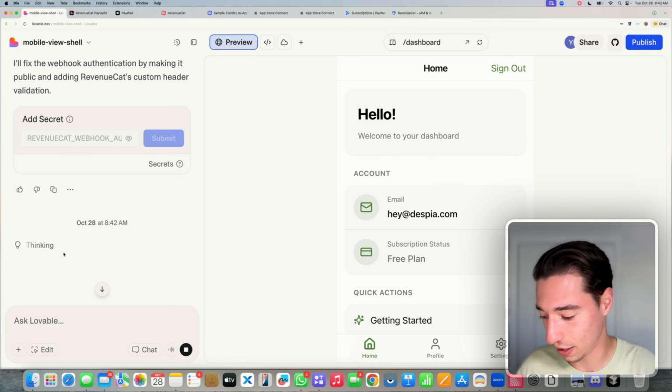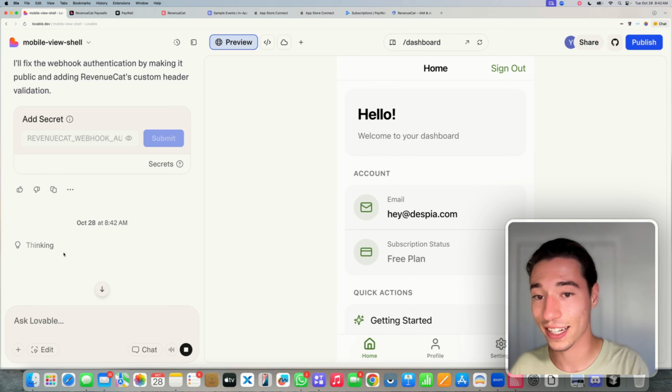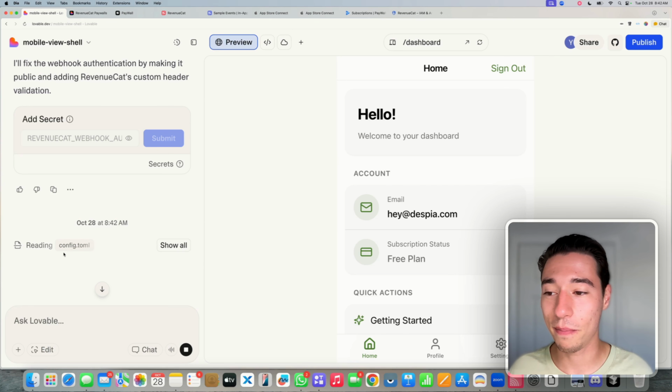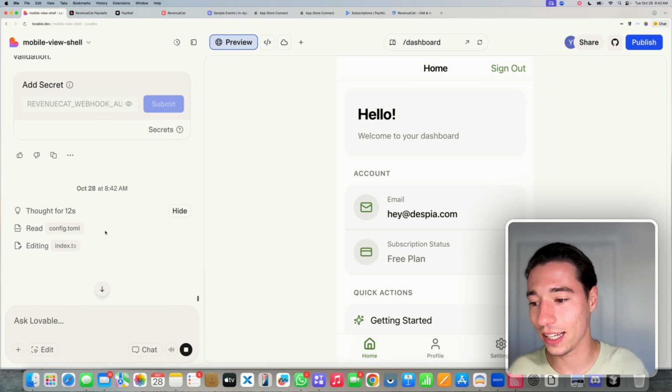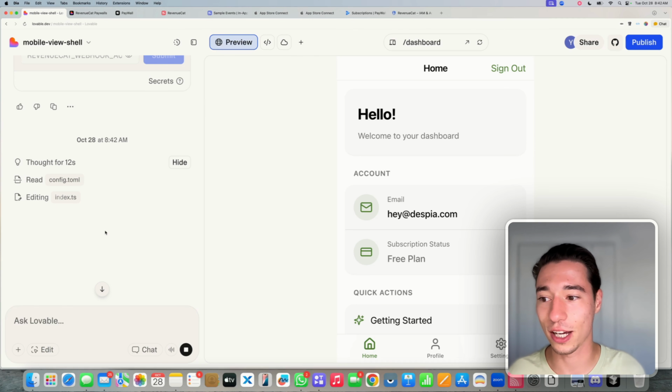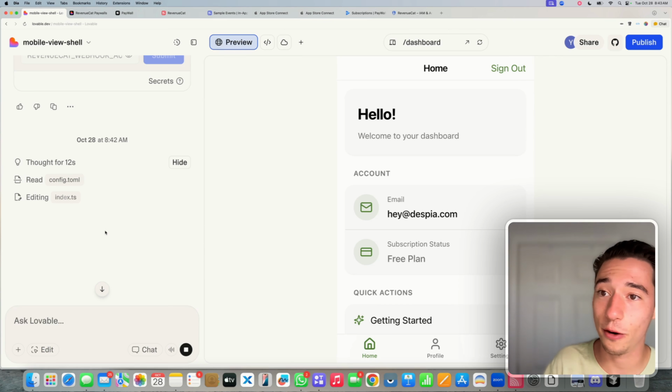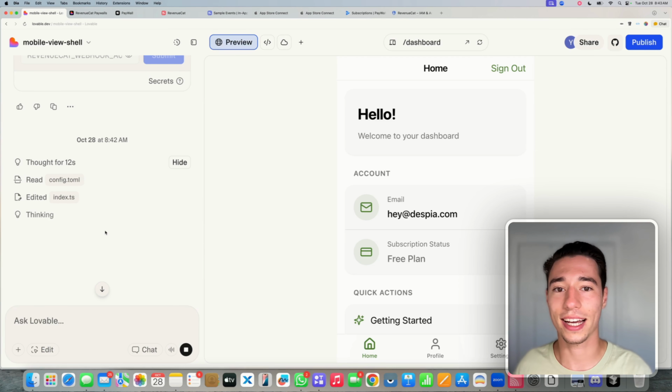And it's also for a video, so it's not too important. But still something I want to mention because I want to teach best practices here. So now it's updating the application. This should be actually quite quick. It just has to replace the authentication with the custom header validation, almost like an API key.